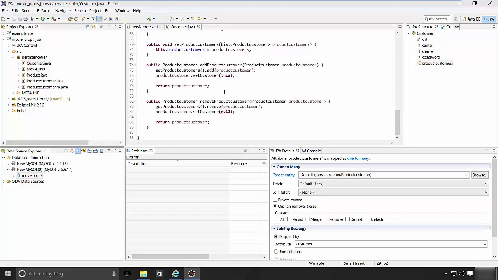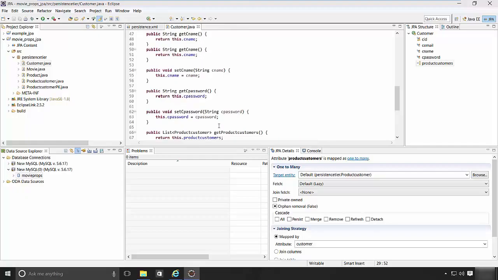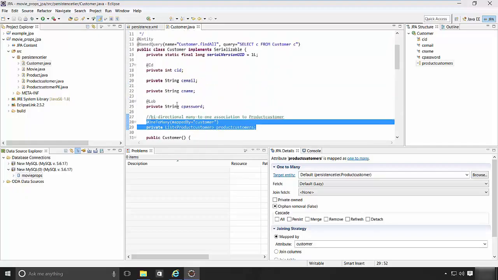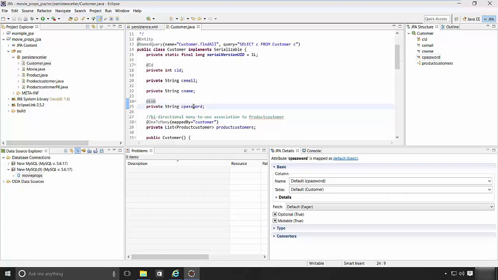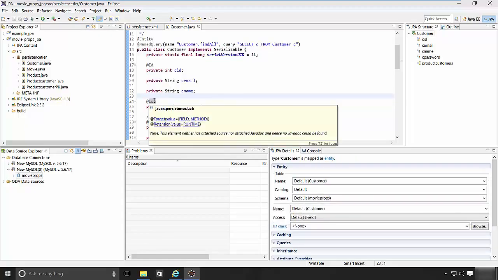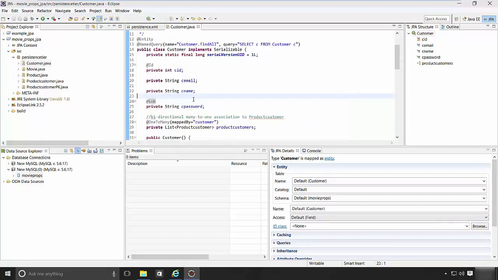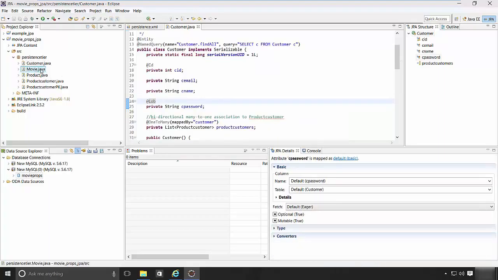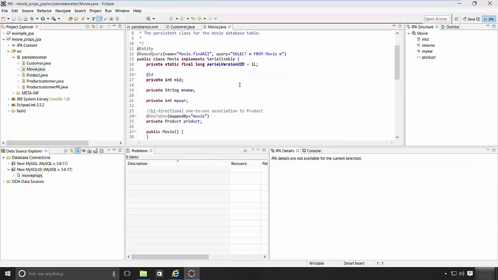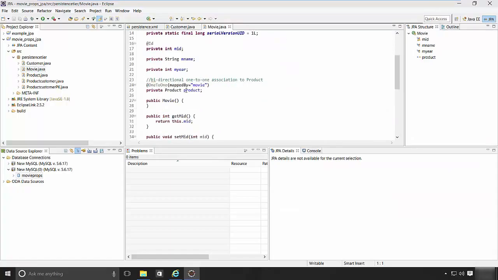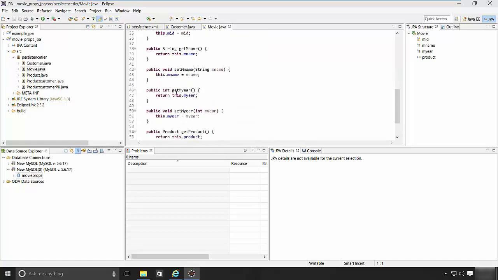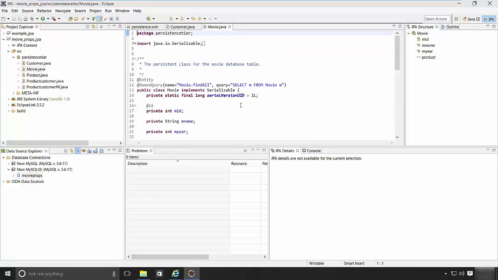And we can also have the getters and setters here. And this one is a blob, because this is the password. It has a text section, so this is a special kind of annotation used by the persistence JPA. And for now, let it be. In the movie section, in the same way, the one-to-one movie to product communication is already created. All these things have already been coded for us, so that we can easily get started with our own logic.